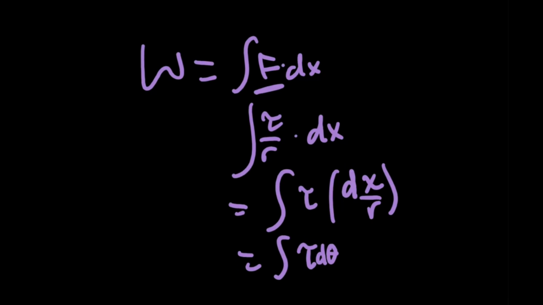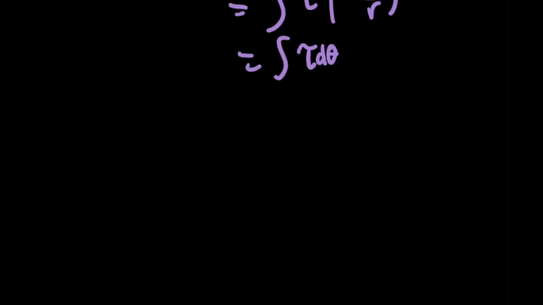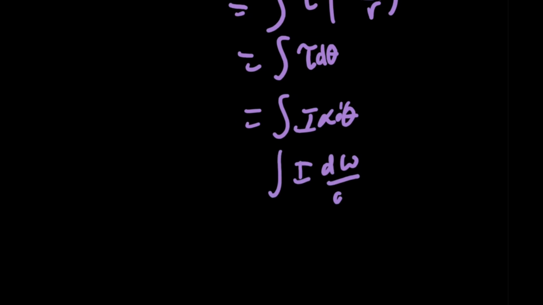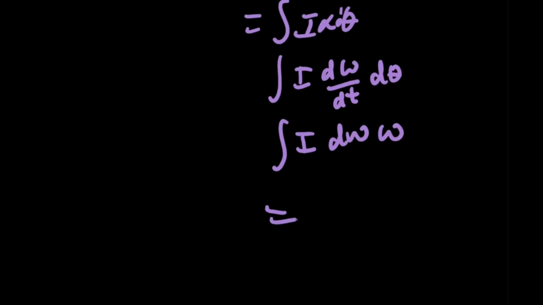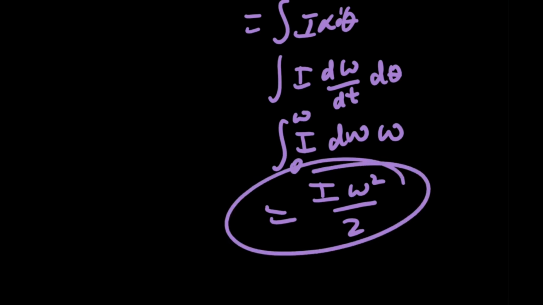Now, we can also use this equation, an interesting derivation, to go back and figure out what our KE rotational is, right? We know that torque is equal to I alpha, so we're going to get I alpha d theta. Then we're going to get I times dw dt d theta, which is equal to I dw w, which is equal to I w squared over 2, which is equal to 1/2 I w squared, obviously. And of course, our bounds here would just be 0 to omega. Just an interesting proof there.